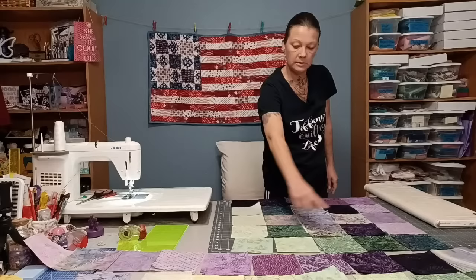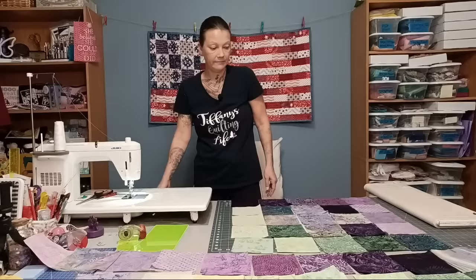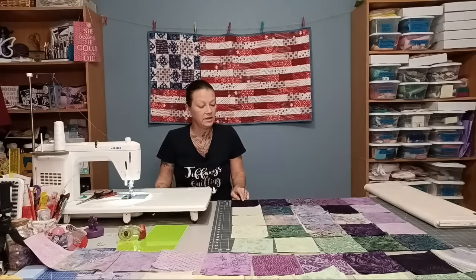I'm going to sew it together. I like it. It's going to stay. Oh, I put this one there. That's what's different. That dark purple and then that green over there. I don't care. I'm doing it. We're sewing it. Let's go.